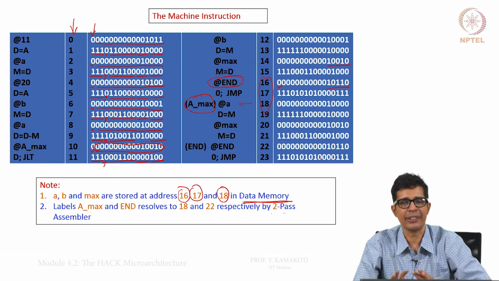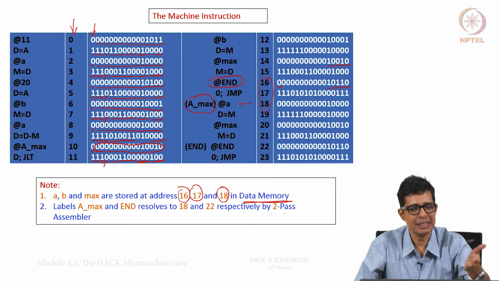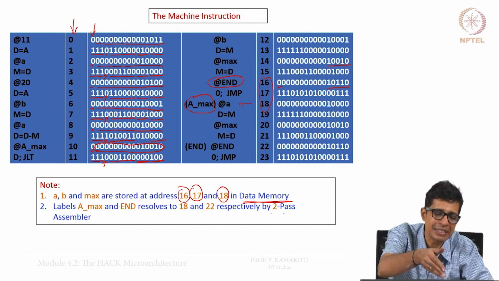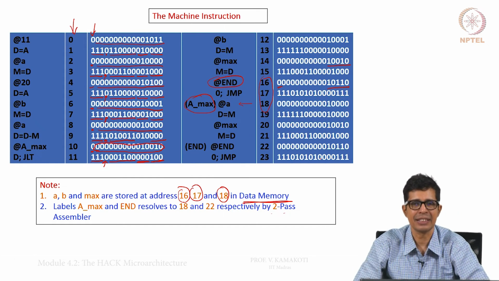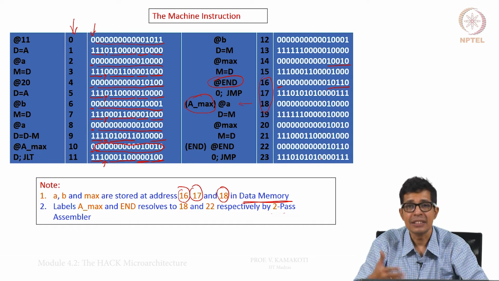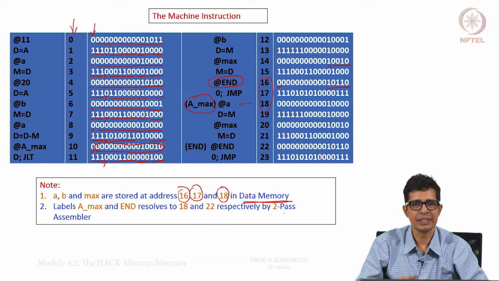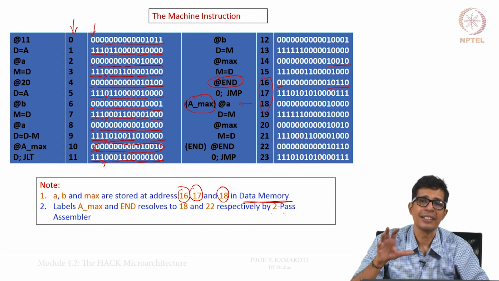Why we went through this interpretation is because we need to understand how the machine instruction has to be interpreted by the architecture. Once this machine code of zeros and ones is presented to the architecture, the way we have interpreted it in English, the circuit has to interpret and carry out the necessary action, and that is the essential crux of the design of an architecture. Now, in the next module, 4.3, we will see how the architecture takes these bits and interprets them.